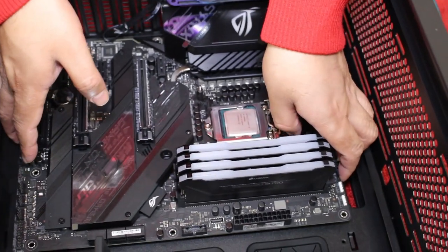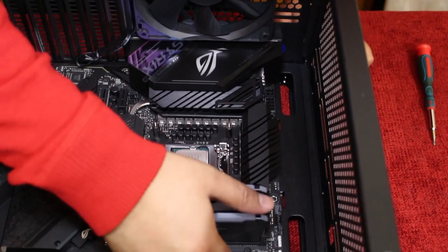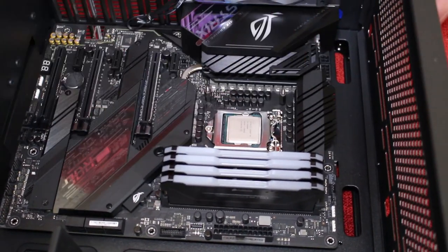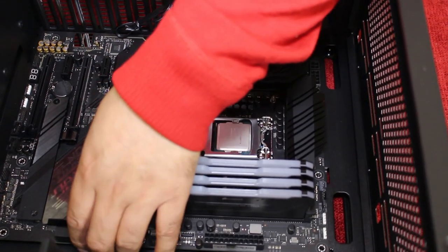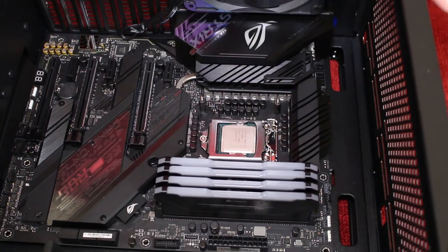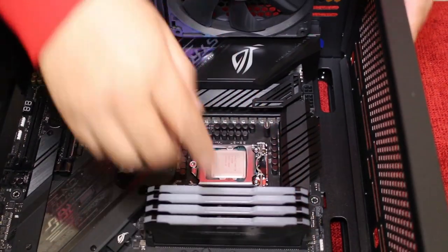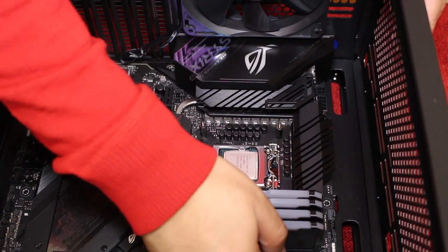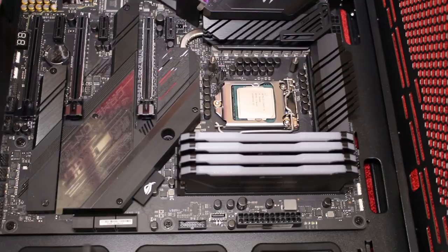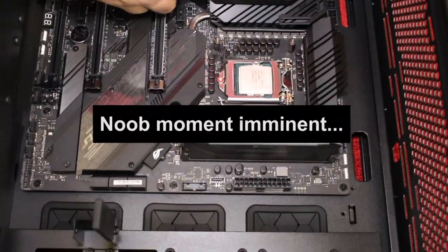Come on, where does it go? It's somewhere here. There we go. That's lined up perfectly. Just going to check around, make sure that's all lined up with those holes. Yes, it has. Right, so that's where it fits. So we're going to put the screws in, get that screwed down into place. Right, so we've got that in there now, which is fantastic.